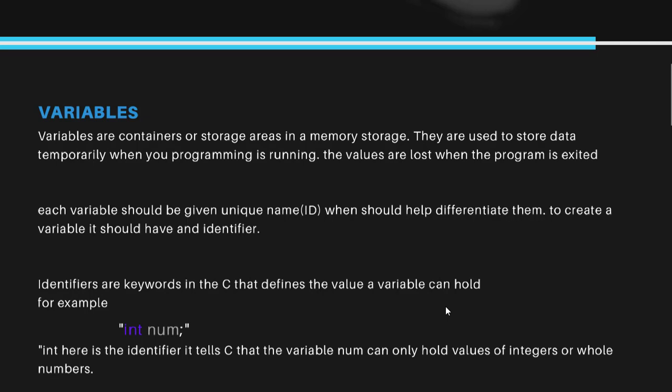Let's say you're running a program and created a variable to store numbers of the users whenever they enter the value. After you exit the program, all those data collected will be lost. That's why there is something called a database. It stores the data permanently, and you get to manipulate and delete the stuff whenever you want to.